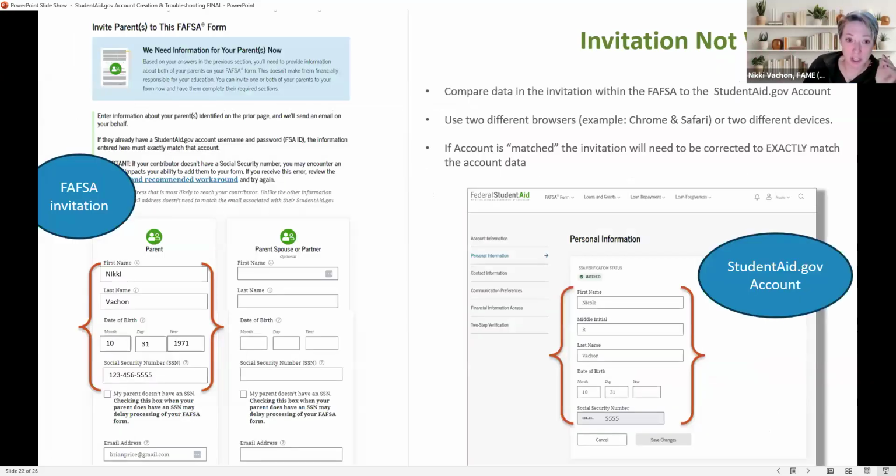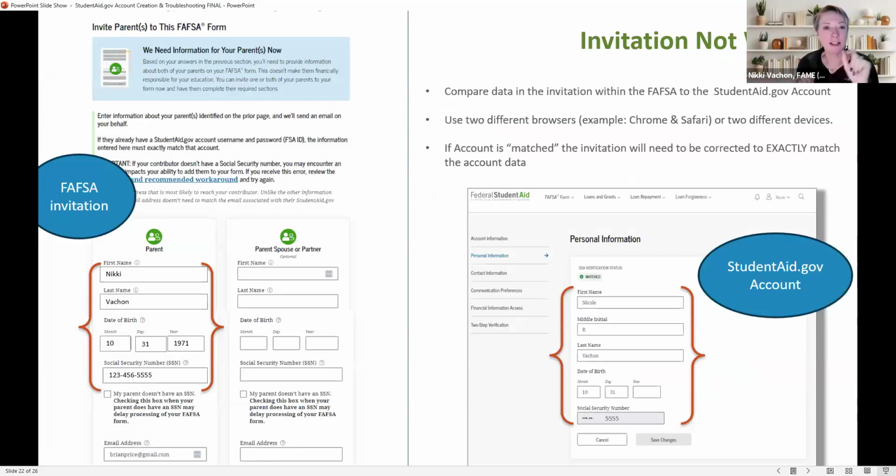When the invitation isn't working, within the FAFSA, if I'm a parent and I want to invite my student to fill out their section, we're going to see this invitation screen. What we're looking at here is that a student started the FAFSA and is going to invite their parent.